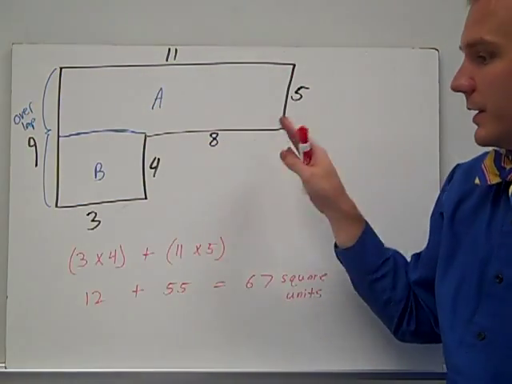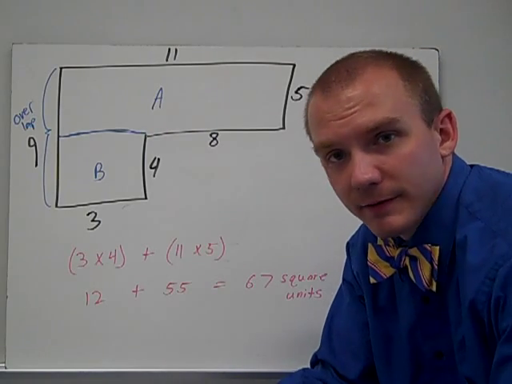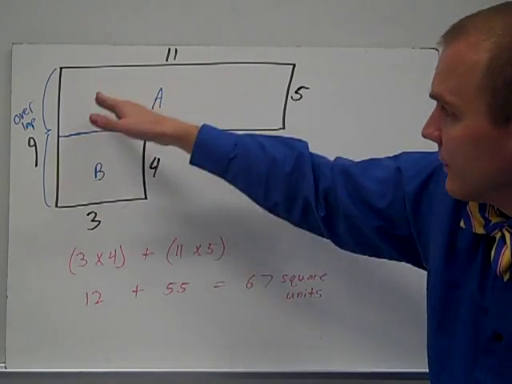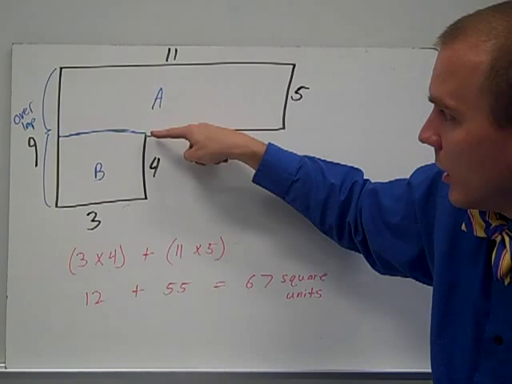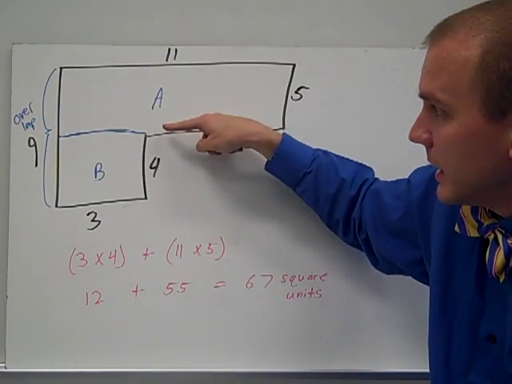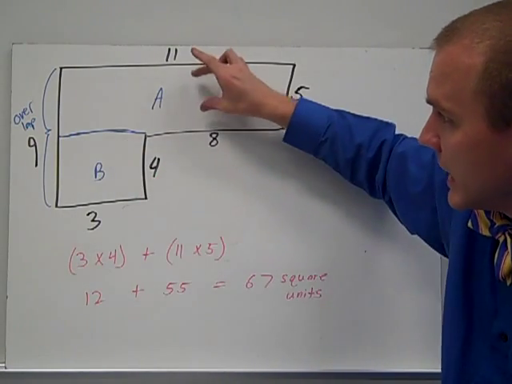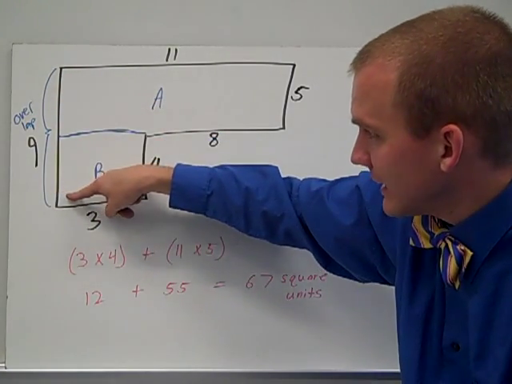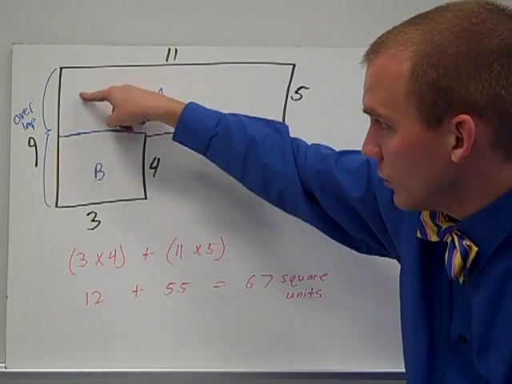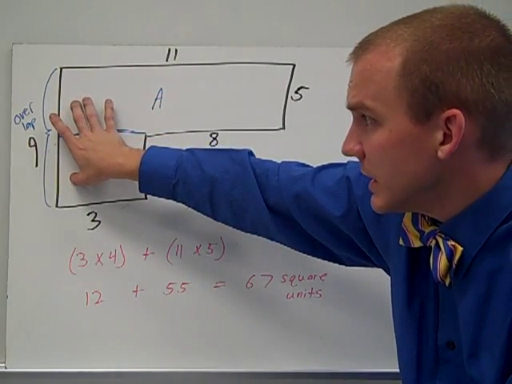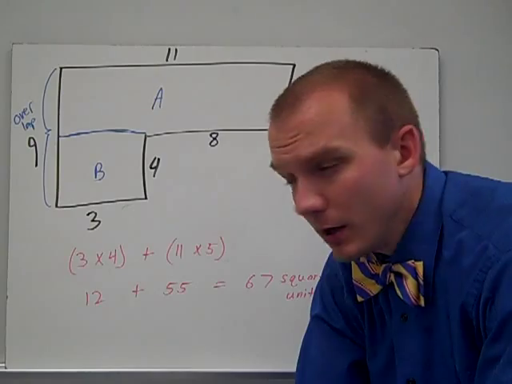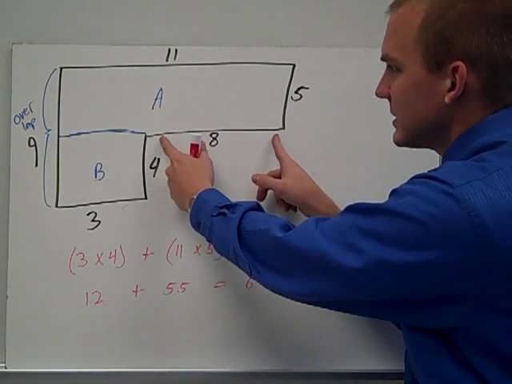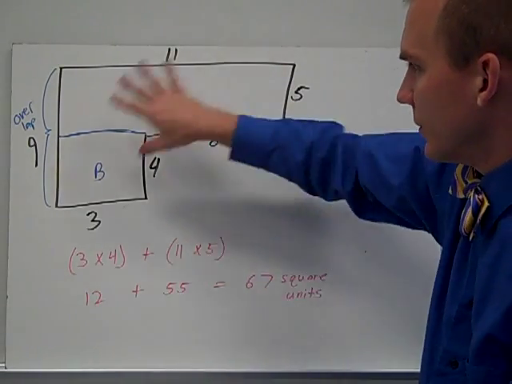It starts, though, with an irregular shape that we have to decompose. So in this case, we have this irregular shape, and you have to draw a line to decompose it into two non-overlapping rectangles, A and B. Notice the side length of 9 refers to a side that overlaps between the two rectangles, so we're going to end up not using it in calculating area. We're also going to end up not using the 8 because it just doesn't work with the way we split these up.